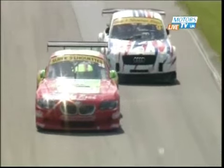Shape that leads the way. The Audi TT clone is there behind him, nose to tail into the braking area, and Steve, as we saw in the first race, he's very good on the brakes here, up the inside, Barry. Yes. Will he do it or won't he do it?